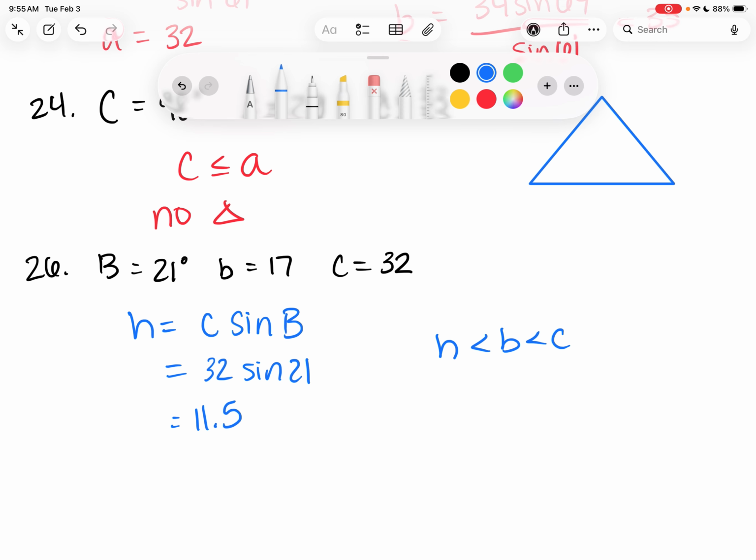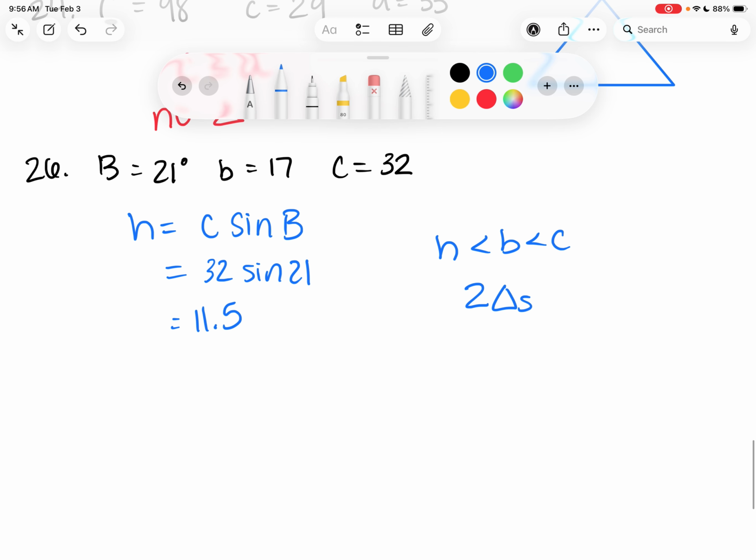Yep, 2 triangles. Part of the reason, I kind of forgot to write this the other way, but we're actually going to be setting up and solving 2 totally separate triangles, okay? Now, can 2 triangles exist at the exact same time? No. This is saying I have 2 possible triangles that can come up here. So I'm going to do my best to draw a visual for you of what this would look like, and then we'll actually solve it.